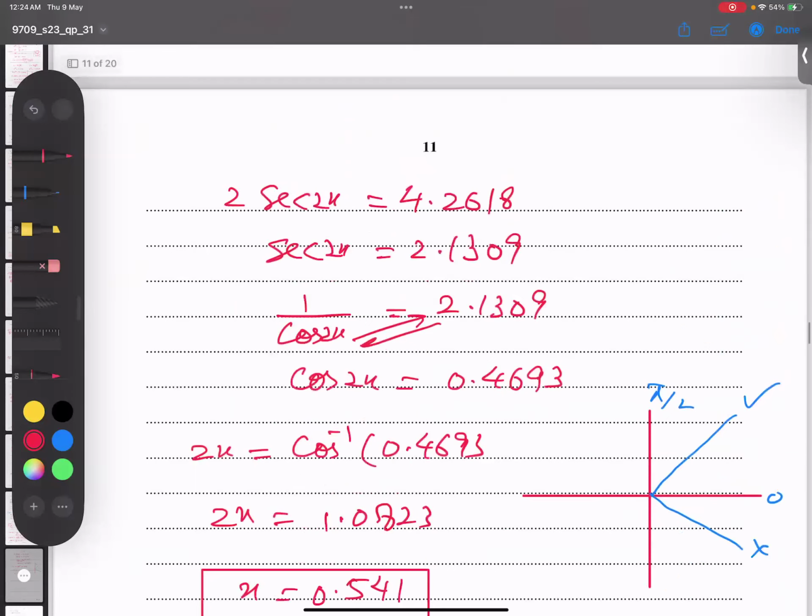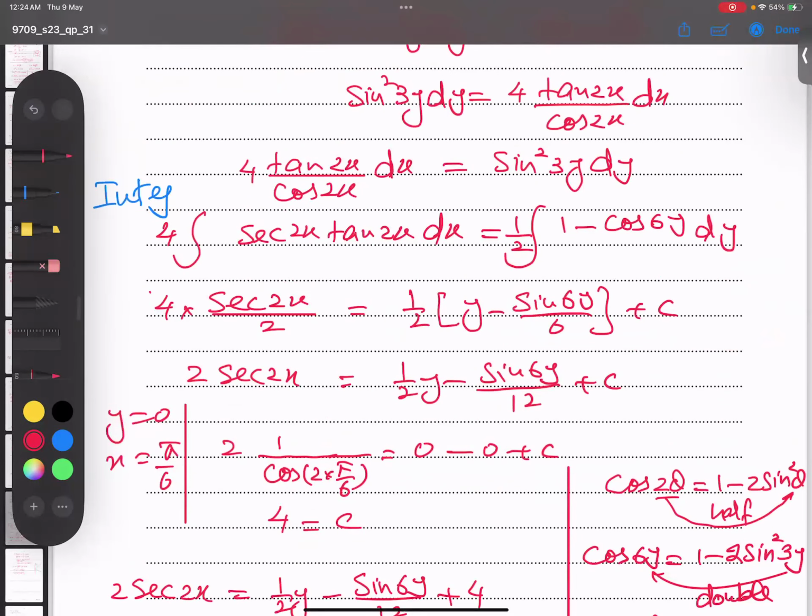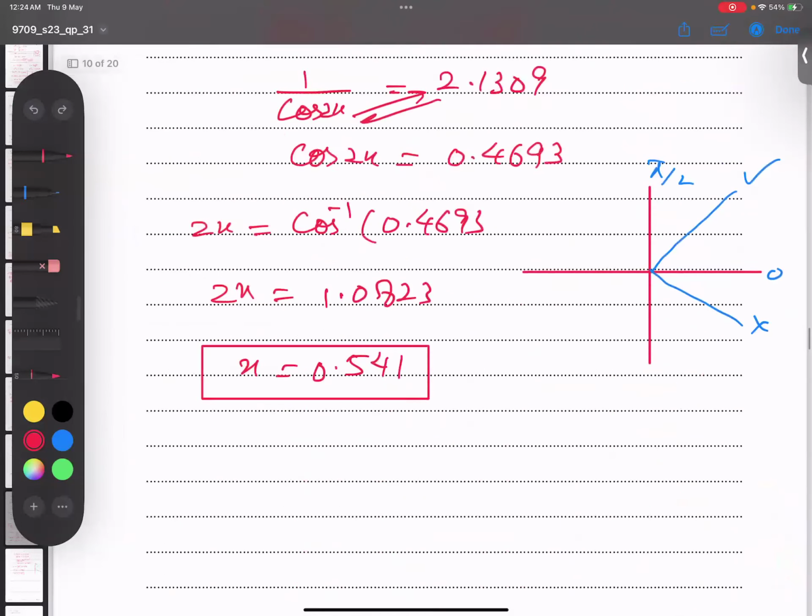So in this question, especially the problem is 2 places with formulas. Sine square, how to convert it is very important, very important. And this is a formula, very important. So keep your eye on your formula list, and the best idea before the exam, print the formula sheet and use it regularly where you're getting issues. Okay, in this way you must know how to use the formula sheets.